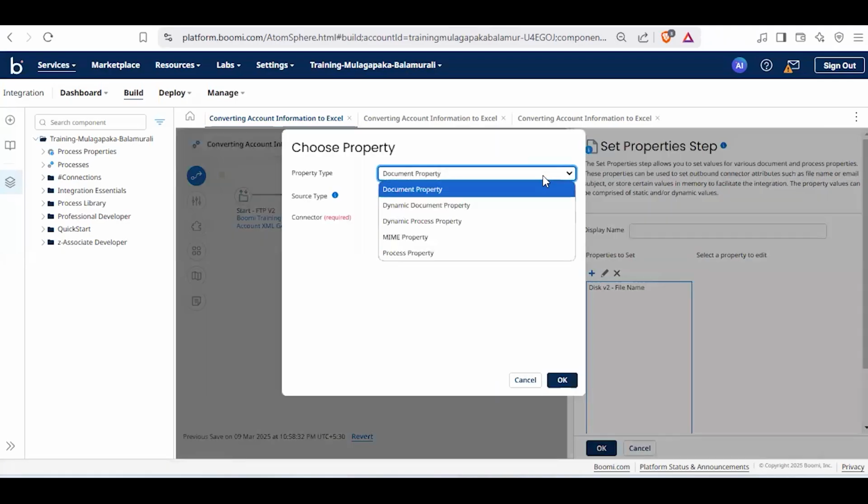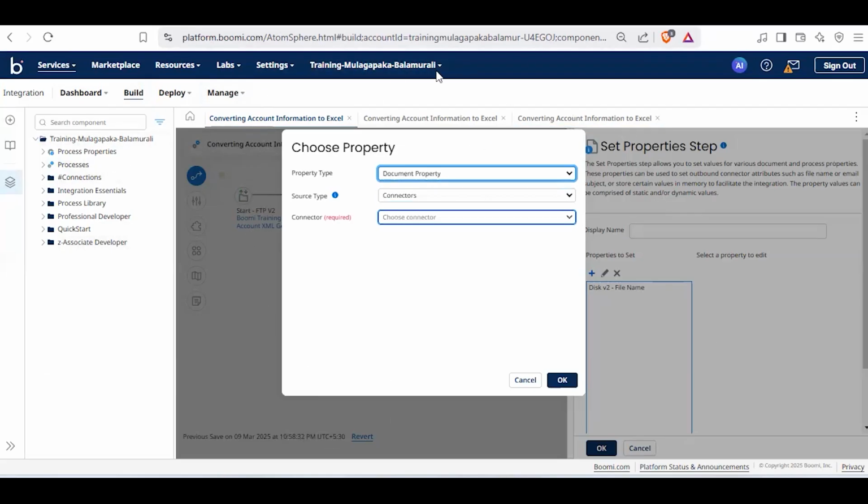There are different types of property, document property, dynamic document property. All these I will cover in some other session. This is a different concept. We have a separate topic for this. It will take nearly 1 hour of session. Depending on the availability, me or Gautam will take the entire session. Even we'll give you some task on the set properties. You can just work on that, and after working on that, you will get to know.